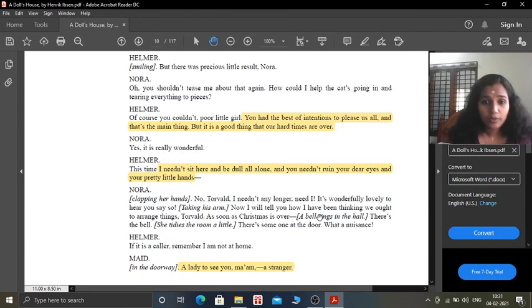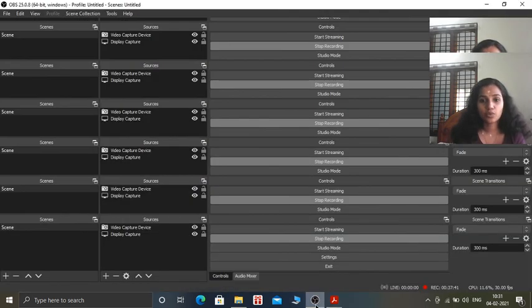So this is all about today. I have discussed only 10 pages of this. So what you have to do is, before Saturday, all of you must read the entire Act 1. I will explain and underline the most important lines, and I think it will be good for you. I hope you have enjoyed the class. So with this, winding up today's lecture. Thank you.